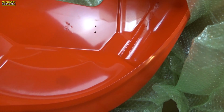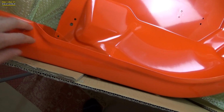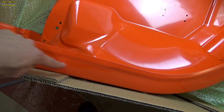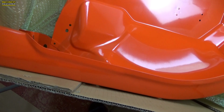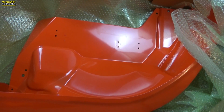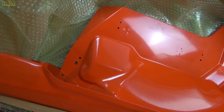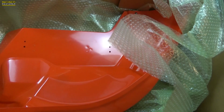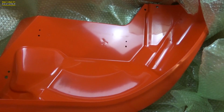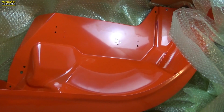If you were buying the tractor without the cab, this would be the visible side, just here. And yeah, you'd have the HST sticker, the decal running down the side, but that just isn't required for this one, as it's all covered over. But it's all to do with the structure as well. I think they will affect the structural integrity of the tractor if you don't have them in good condition. Well, to be honest, I'm amazed the cab is even holding on with the amount of rot that's on it. But yeah, there we go.